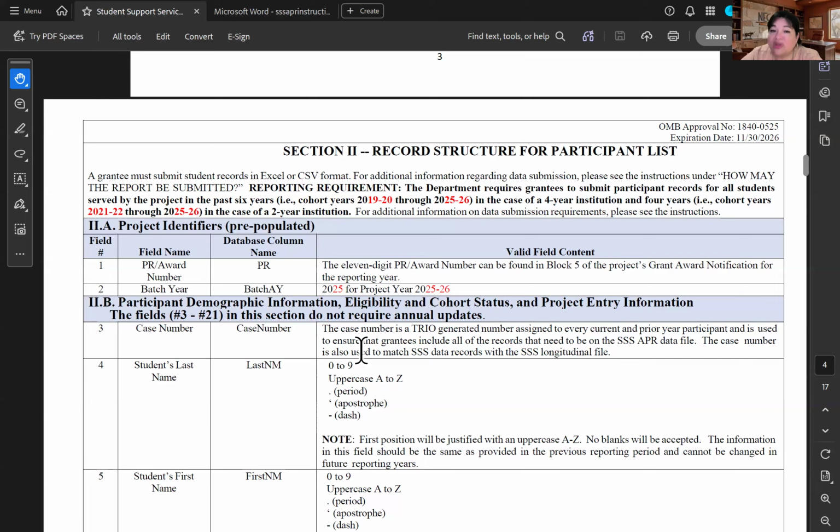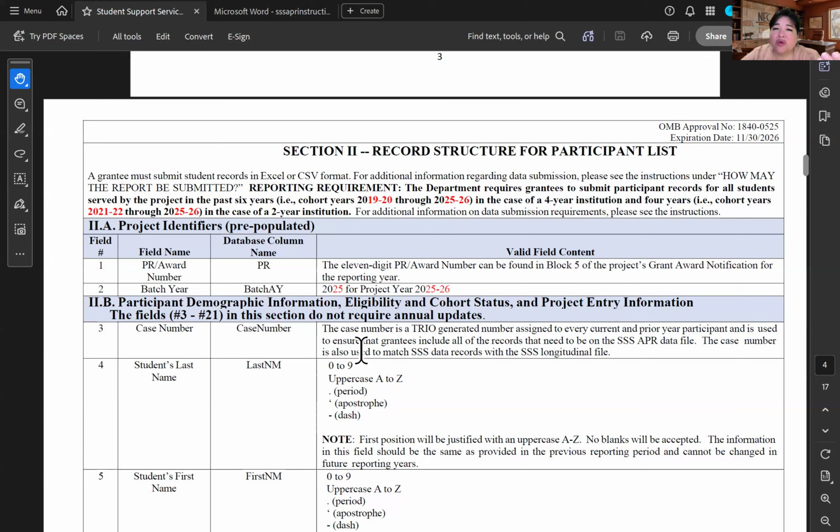Then, if you want to, immediately after you submit, most of your software platforms, your databases, will allow you to export from the Excel file or import, whichever, and automatically update the case numbers for all the new students in your database for 25-26. You could do it right away, or you could forget about it until it's time to do the APR for 26-27. And then you're like, oh yeah.